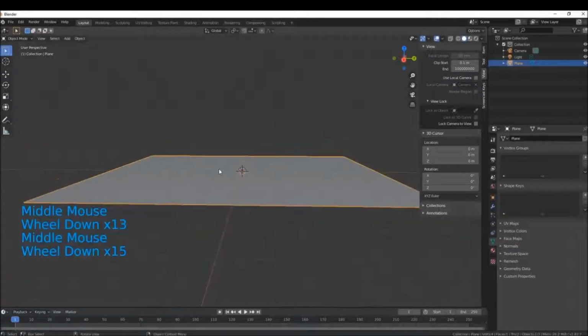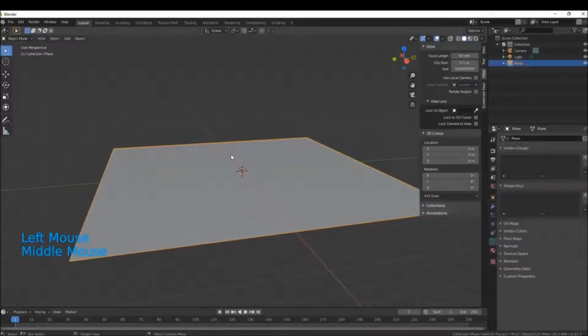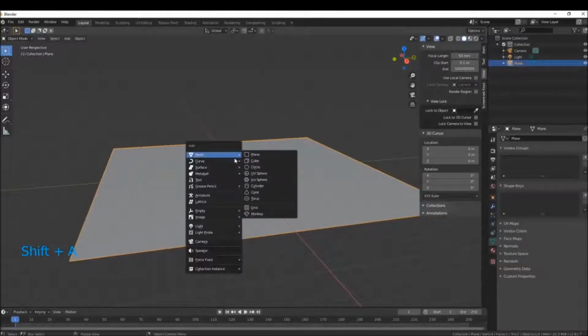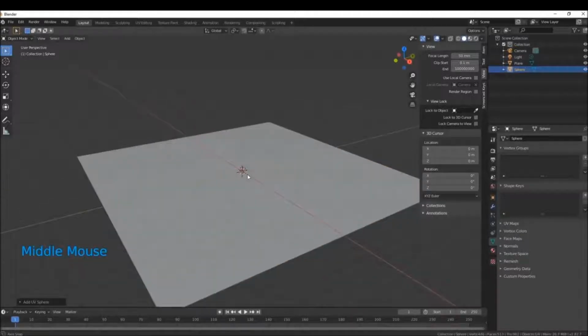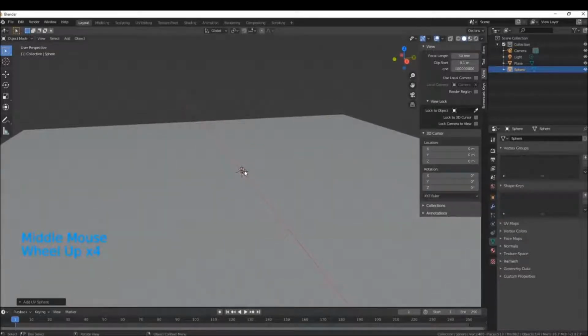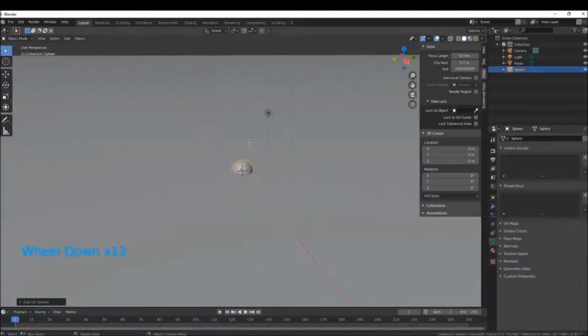So now that that's all set up, I'm going to create a dome. Now there are 2 ways to do this. You can do this with a dome, or you can do this using the world settings in Blender. I'm going to show you both. But the first way I'm going to show you is the dome method, just so you have a lot more control of it. So I'm going to add a UV sphere. And of course, you can't see it at first, but if I hit numpad period, you can see that it's here. It's just really small.